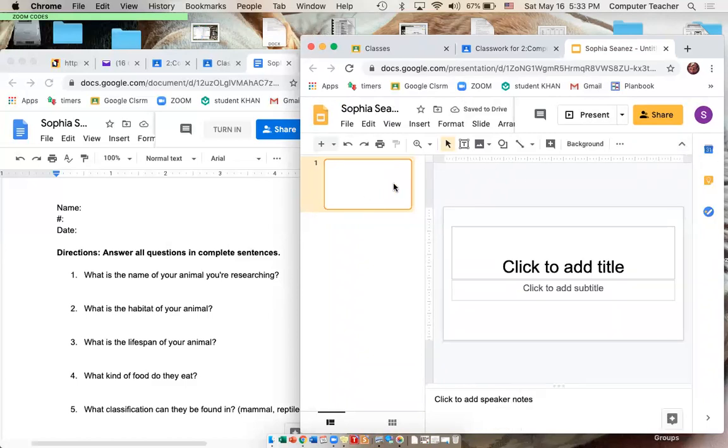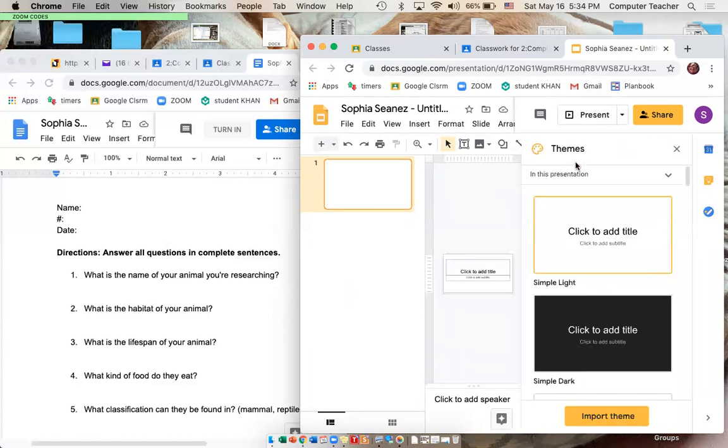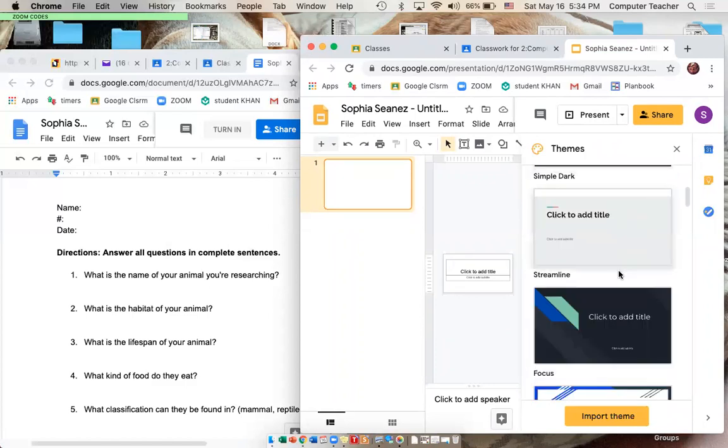And then in order to change the background or the theme, that's how the layout's going to look of each slide. You're going to go to these 3 dots here because it's half the screen, so it's not going to show all my options here. So I'm going to go to more. I'm going to go to theme, and I'm going to scroll through.